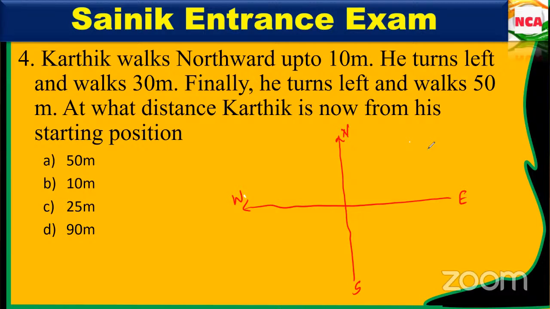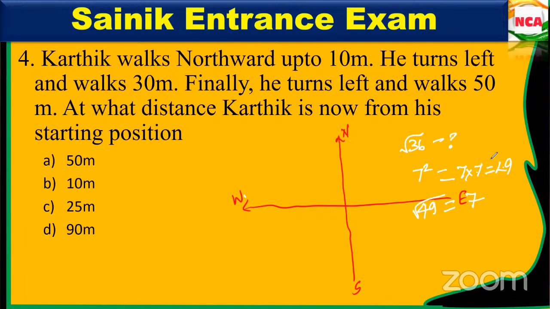What is the root of 36? So what is 7 squared? What is the root of 49? How can we get 49? 7 into 7, right? So you can write 7. So what is 7 squared? It is also 7 into 7. So you are writing the whole number, right?